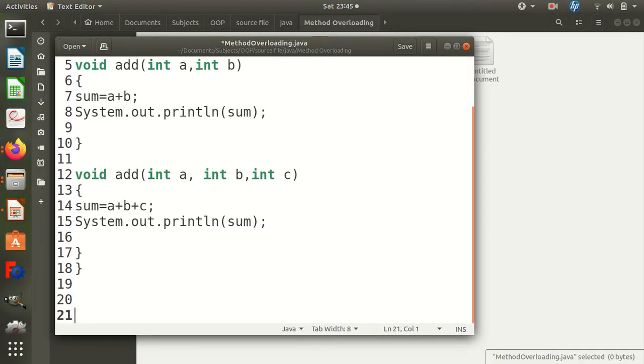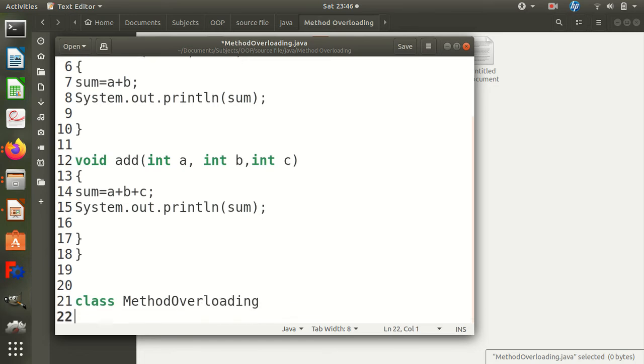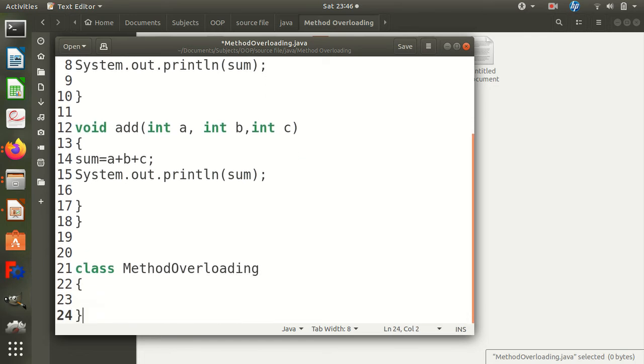Now let's go to the main function and main class. Since the file name is MethodOverloading, the class name should be the same. Class MethodOverloading. This is the main class.